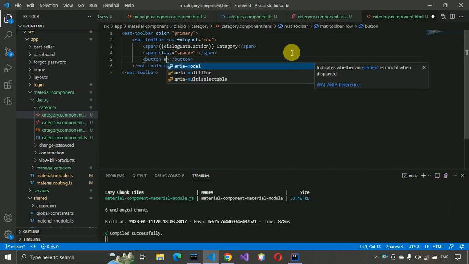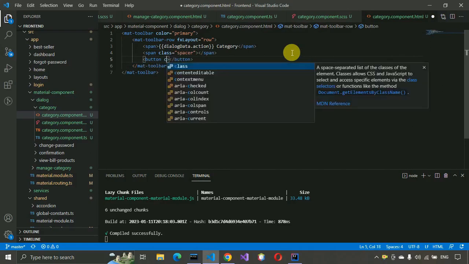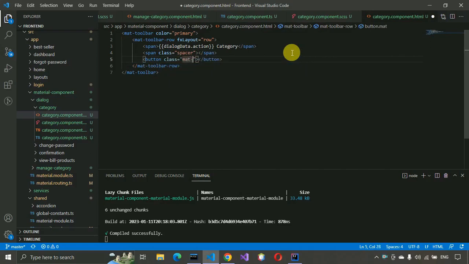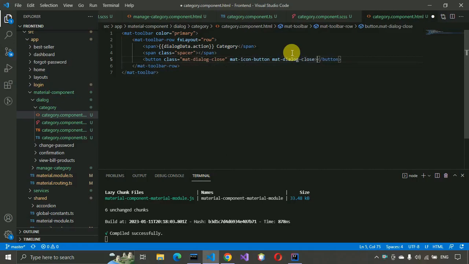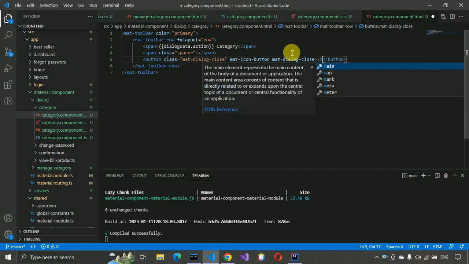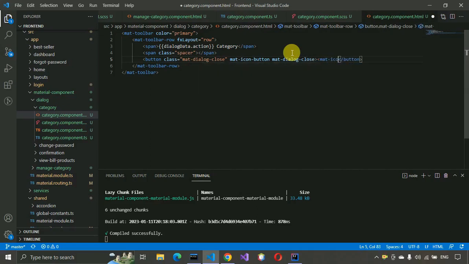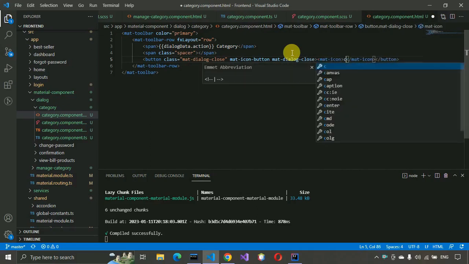So here we have to write class, mat-dialog-close, mat-icon-button, mat-dialog-close, mat-icon close.